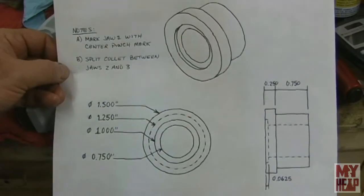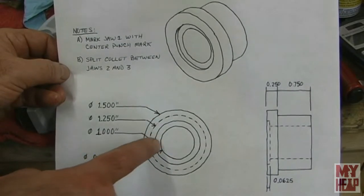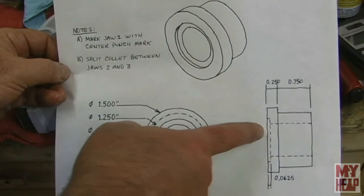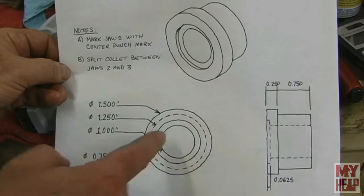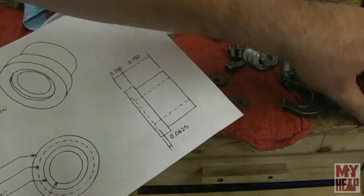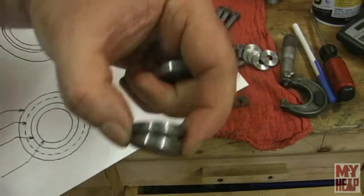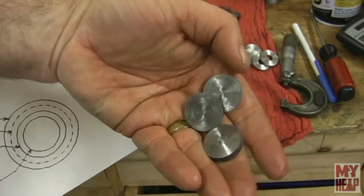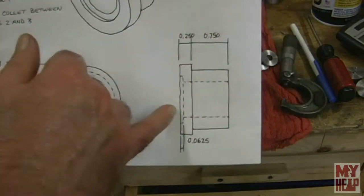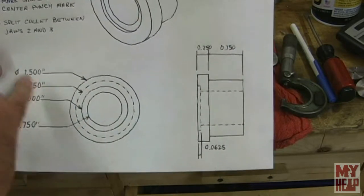But you'll see that it has a 1-inch opening, recessed opening, recessed by about 1/16 of an inch. These measurements here aren't super critical. It will be split, and that way it can pinch on the OD of the 1-inch washers. Now, I've cut off some blanks that are going to be my washers, and I'll do all the work on this little split collet. Okay, so it's got a clearance hole going through of 3/4 of an inch, and overall outside diameter is 1.5 inches.